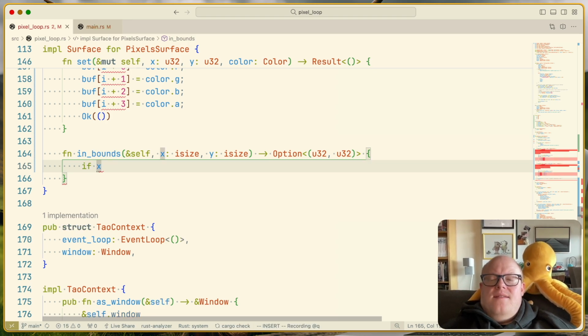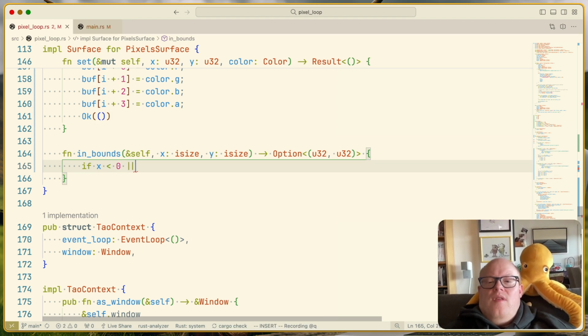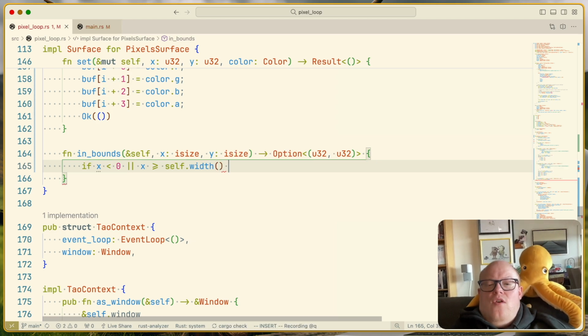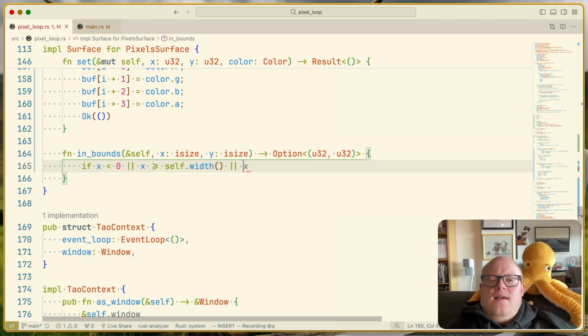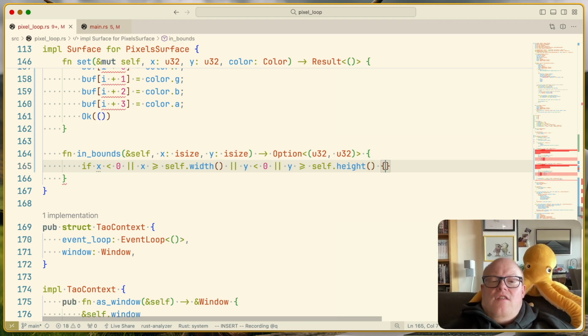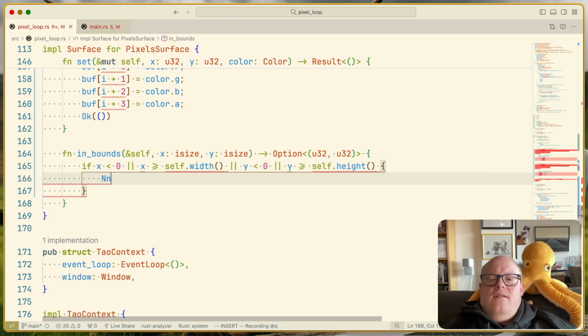If x is less than 0, or x is bigger or equal to self.width, or y is smaller than 0, or y is bigger or equal to self.height, then I want none.